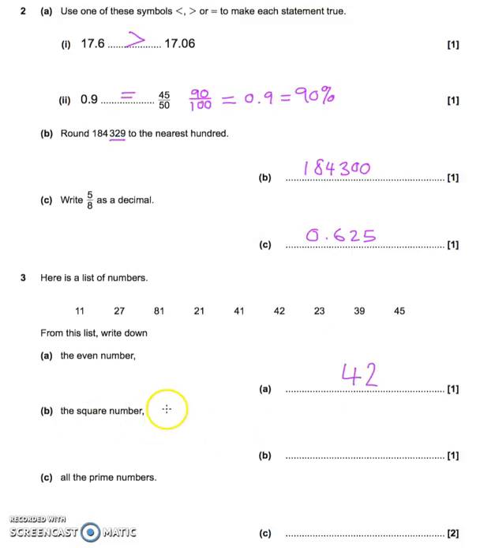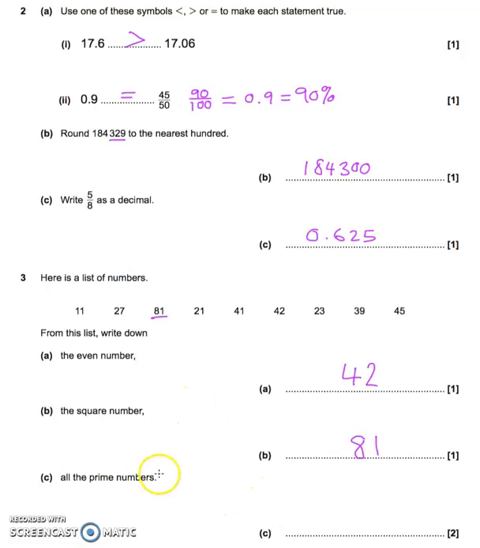The square number. So it's telling us there's just one because it says the square number. You've got to know your square numbers. It's a sequence you have to know. If you're not sure which square numbers are, they're 1 times 1, which is 1, 2 times 2, which is 4, 3 times 3, which is 9, and so on. So our square number is here, 81. 9 times 9 is 81. So there it is, we can write that one down.